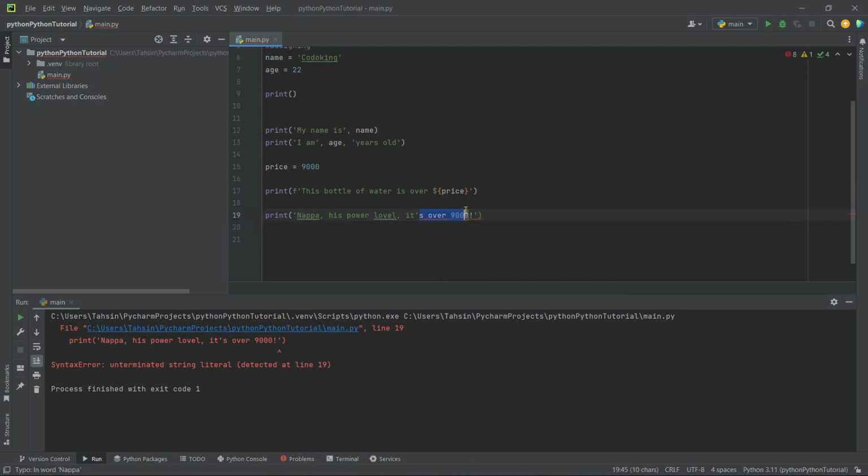After that, it is whatever it is. The computer is not able to read whatever it is. Then it starts a text again, but it doesn't know where it finishes because there's no closing quotation mark over here, but there's an opening one.